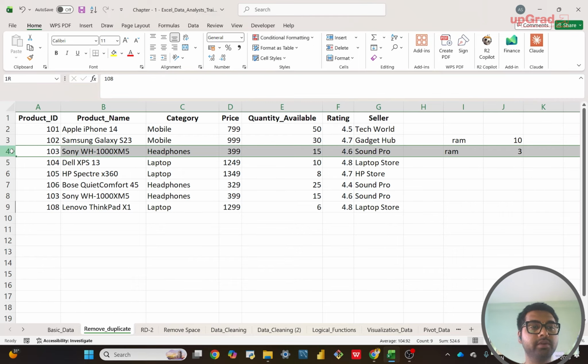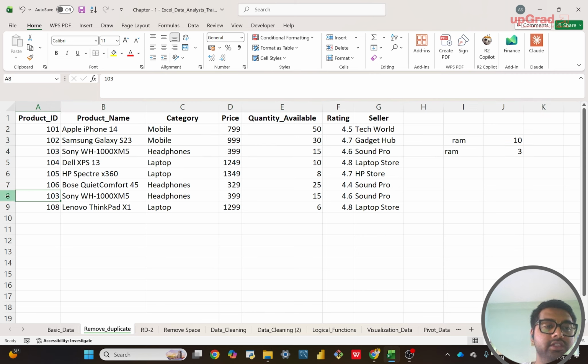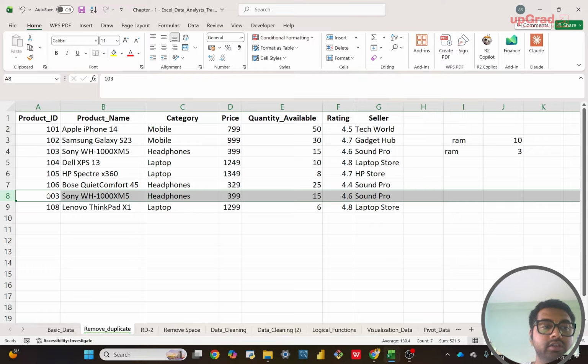You can see this particular row, product ID 103, Sony WH headphones, 399, 15, 4.6, Sound Pro, is coming twice. In the 8th row, this row is duplicated.